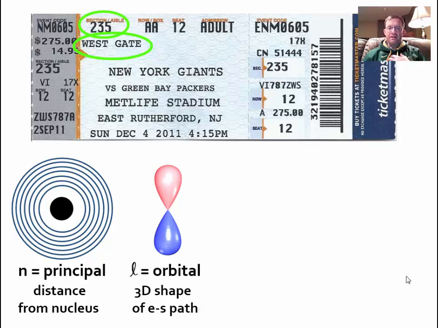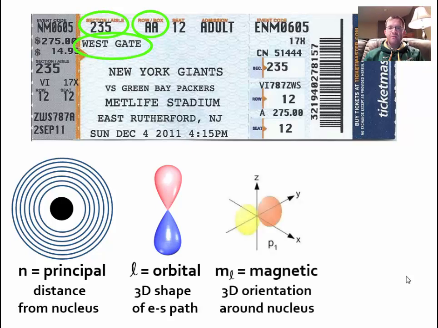Now again, we'll go into more detail on these quantum numbers in a little bit, but the second one tells us what we call the orbital shape of the electron's path. The third quantum number goes with the row in our ticket example again. While there might be hundreds of people in your section, there's only probably a couple dozen in your row at the most, maybe 20 or something like that. In this case, this is row AA. If you're in row AA in a stadium, that's probably the 27th row up off the field. In an atom, we're going to zero in more specifically, within that orbital, on the three-dimensional orientation. We'll get into this more later, but we call it the magnetic quantum number.